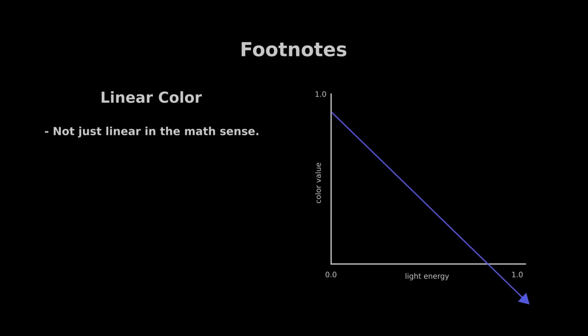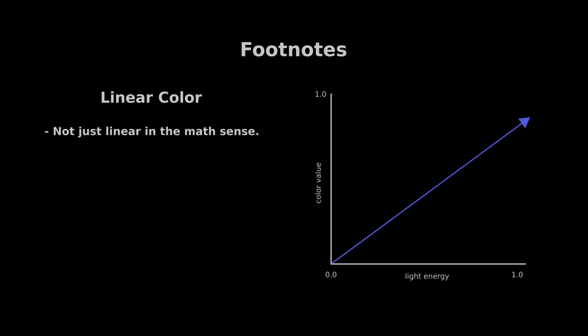This is also a linear function, but it's completely useless to us in terms of any kind of reasonable definition of linear for working with color. So linear color is a more specific term that means that it actually meets at 0, 0. And that is part of the definition that I gave at the beginning, but I kind of glossed over that a little bit. I just want to emphasize that linear color is its own term that has more meaning to it than just the math sense of linear. That's part of it, but that's not the whole story.